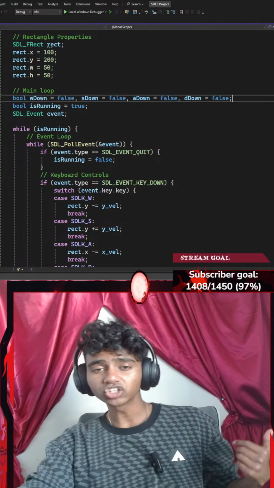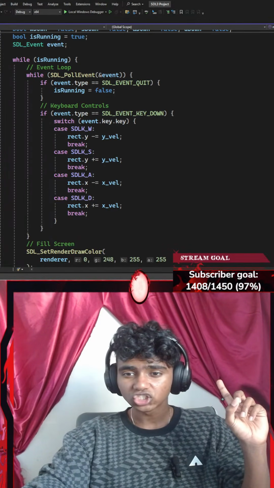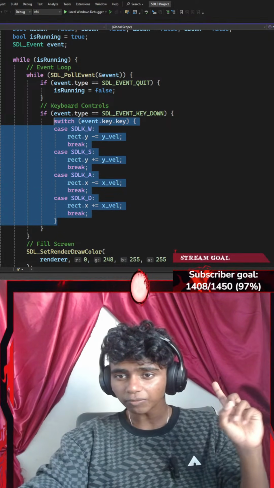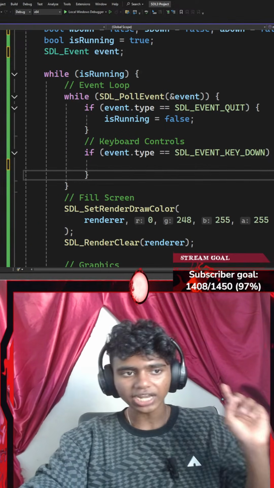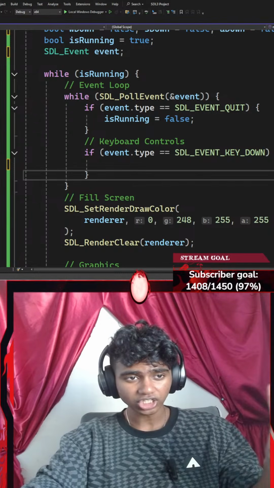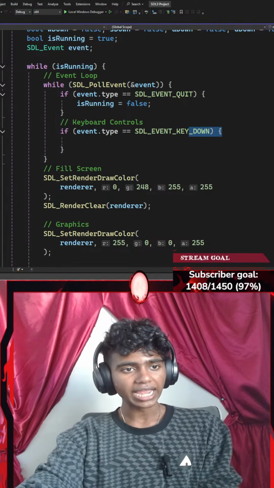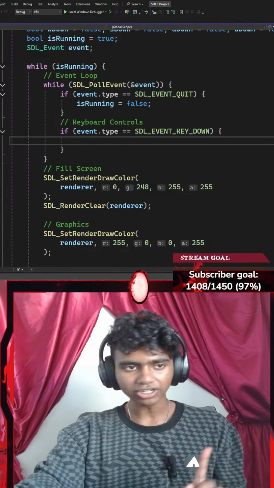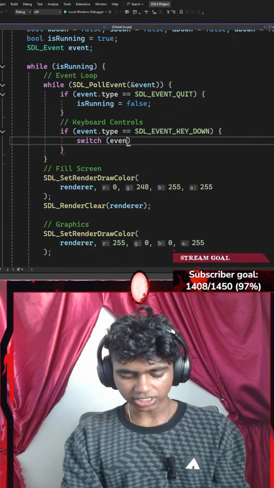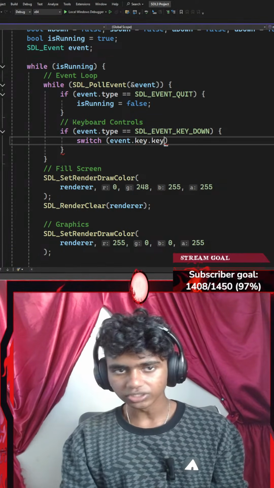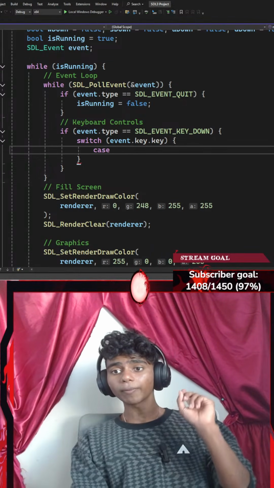Alright, next up, after I'm done creating my Boolean values, I'm going to go inside of my event loop. Let's carefully delete my if statement that is for my switches. I might need this if statement right here. So first I check for quit. Now if my event.type is key down, I'm going to add a switch. I'm copying this part, so I'll go with switch, add a pair of parentheses. My switch is event.key.key. I'll add a pair of curly braces. Now let's add a bunch of cases. Okay, wait, hold up. I think I get what this means.